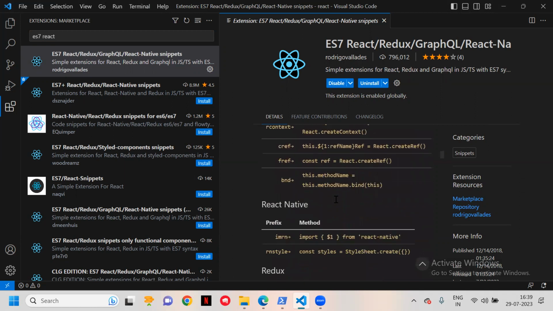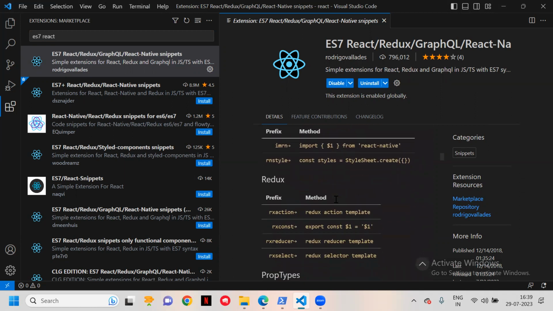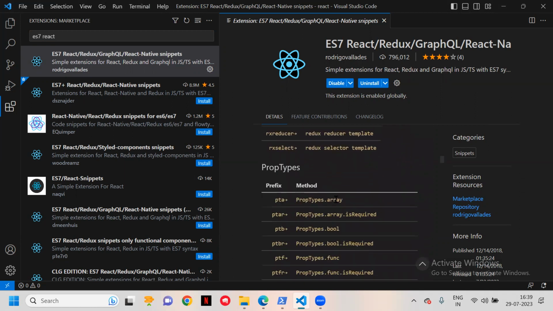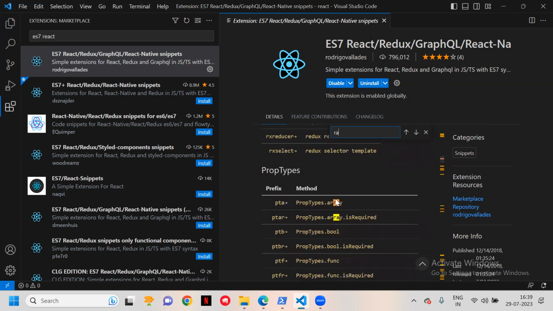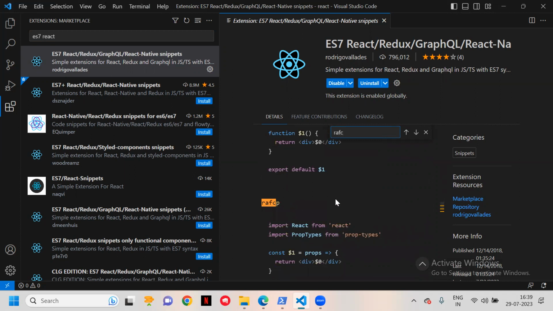We have arrow function, right? This one.